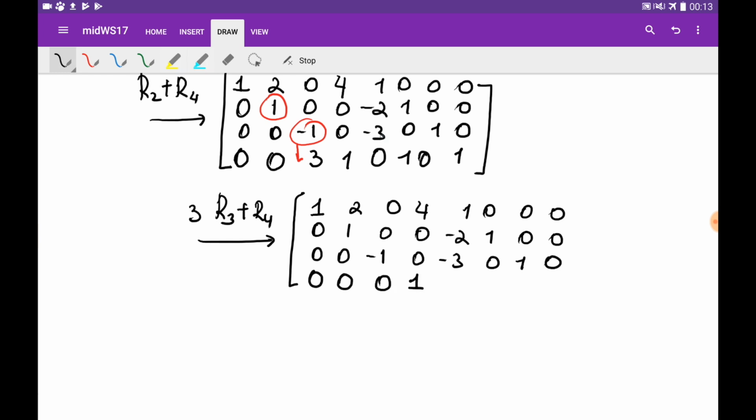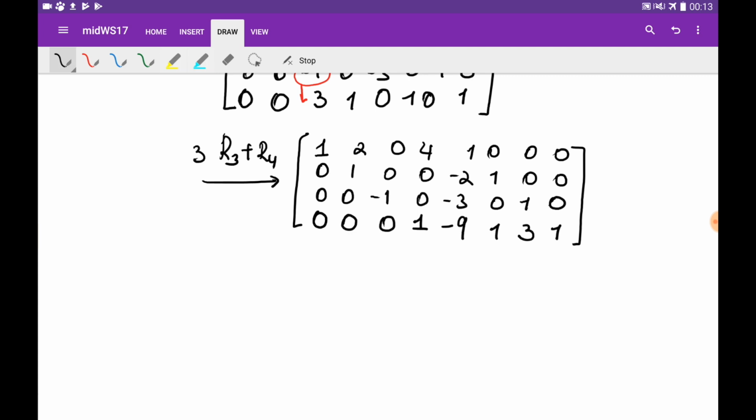So minus 3 multiplied by 3 is going to be minus 9. If I add this to the last one, it's going to be minus 9, 1. So 1 multiplied by 3 plus 0 is going to be 3 and 1. So this matrix is almost in the reduced echelon form. The only thing I have to do is multiply the third row by minus 1. If I multiply the third row by minus 1, we're going to obtain 1 here, 3 here, and minus 1 here. And now I need to eliminate all the entries above the pivot.